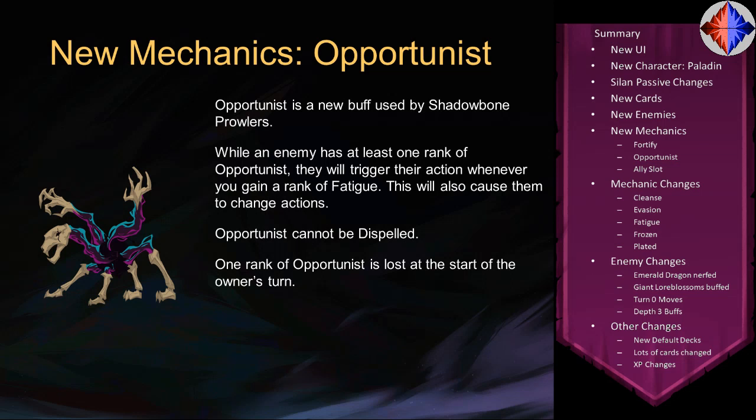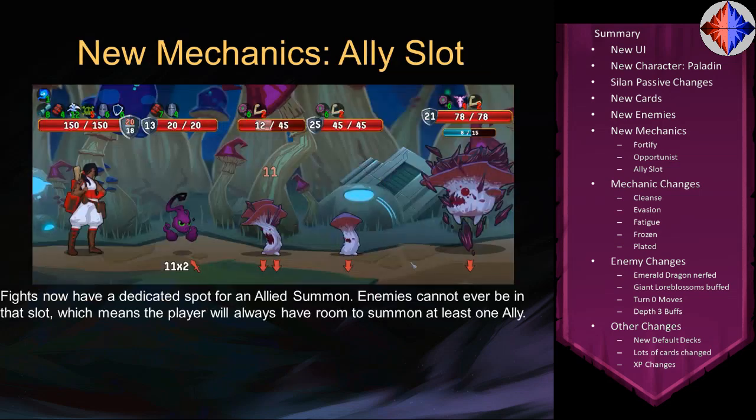You cannot dispel Opportunist. Arcane will not save you here. And 1 rank of Opportunist is lost at the start of the owner's turn, so you just have to wait it out. Triggering the enemy's action does not cause debuffs on them to tick. They won't take curse damage from attacking you, they won't take poison damage, and they won't lose that stack of Opportunists that you want to go away. So be very careful about drawing too many cards while fighting a Prowler.